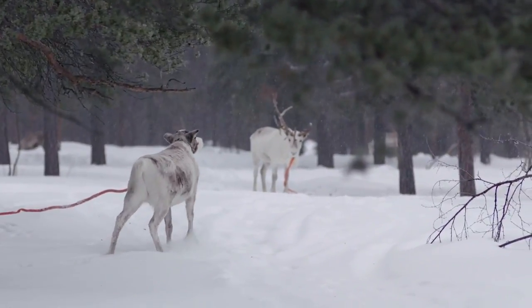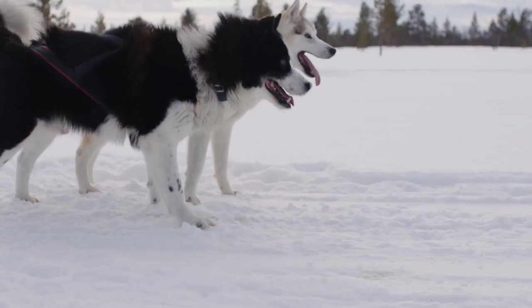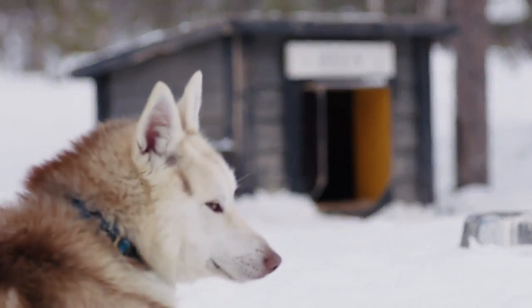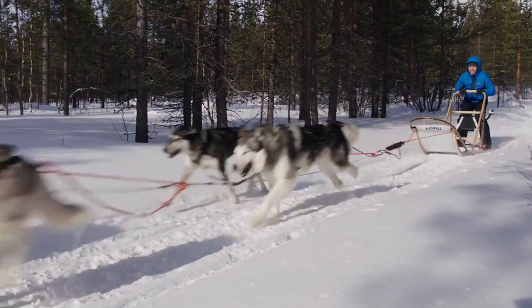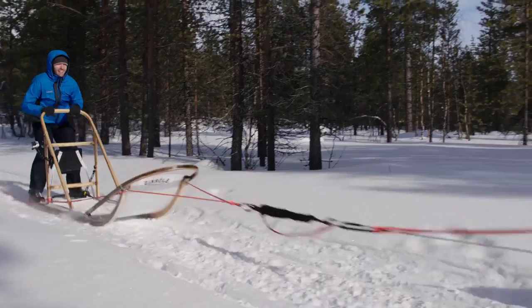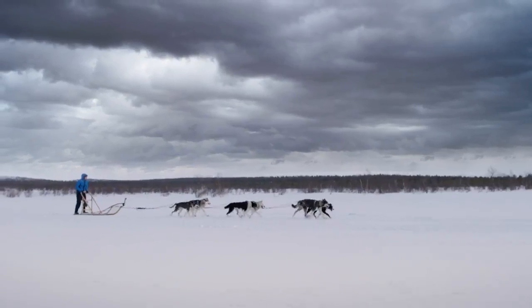On the other side of the village is another animal built for this climate — the husky. My name is Anna and we work in a place called Heda Huskies, which has 158 Alaskan and Siberian huskies. Most of the time they can live outside with no problem; they can sleep in the snow. They love being here because this is where they can pull, and that's what they want to do. Huskies are bred for these conditions, but it takes concentration to manage eight dog power of energy — one mistake can throw you off into the snow.